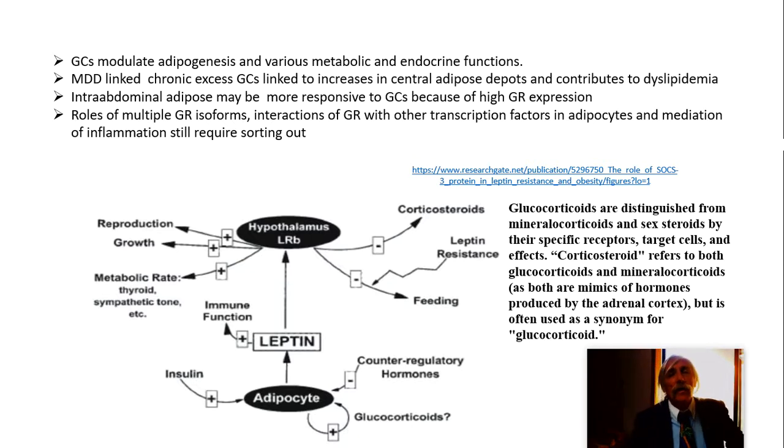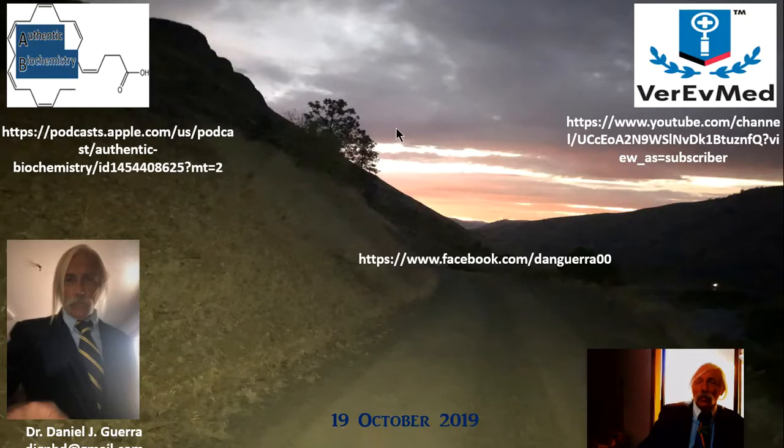Mineralocorticoids do all kinds of things with calcium and phosphate and selenium metabolism through the kidney and malabsorption or reabsorption, and then the urea cycle and whatnot. There's a whole lot of other biochemical pathways that are not associated with glucocorticoids that are associated with corticosteroids. Be very careful about using those terms. I'm sure from now on you will be. All right. So we're going to stop there. We're at the end of this discussion of this paper.